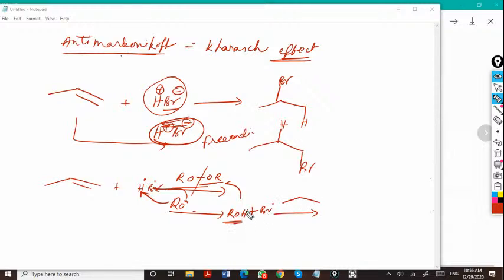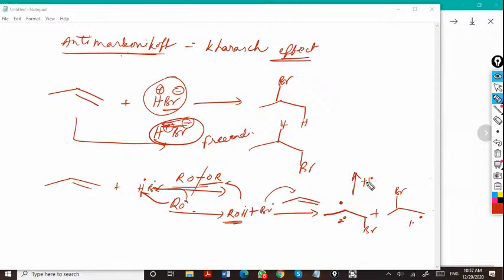In comparison with the hydrogen radical, the Br radical will be more stable because of its larger size, so the repulsions will be less. So this Br radical is going to attack the olefin system. There are two possibilities. Bromine can attack here and the radical can form here, or bromine can attack here and the radical can form here. Among these two, this one is secondary and this is primary, so the secondary will be more reactive.